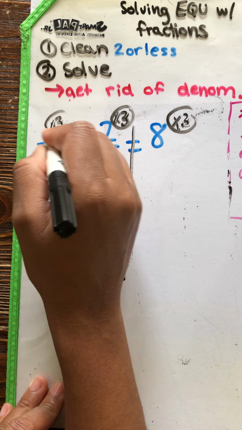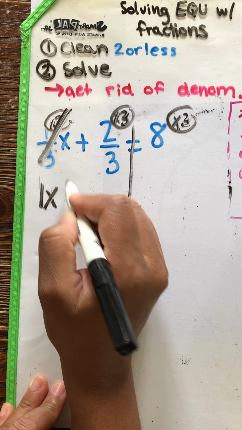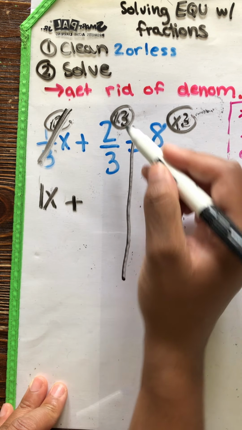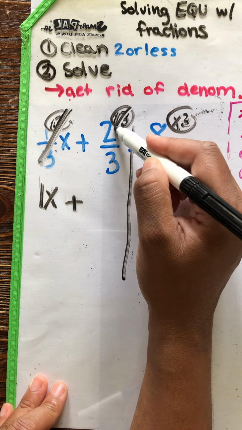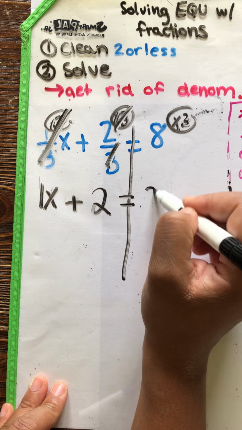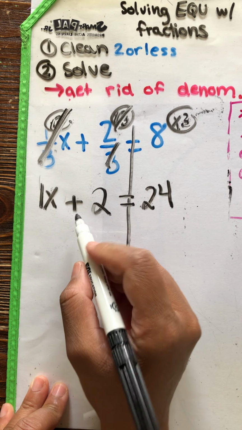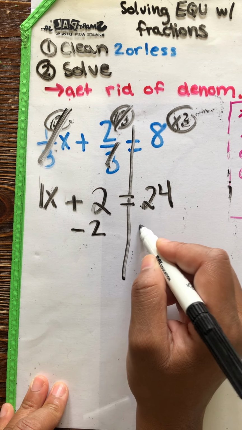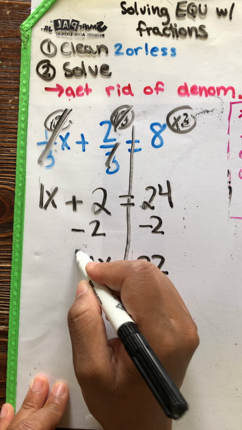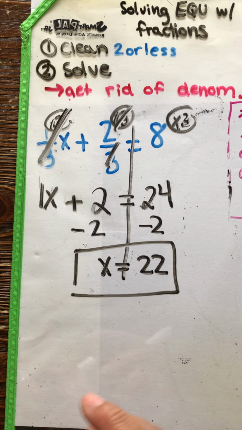All items. The top of the fraction does not change when the bottom cancels. So a times 3 and a divide 3 cancel each other out. Top of my fraction doesn't change. Check this out. A times 3 and a divide 3 cancel out. If they cancel, the top of my fraction does not change. All right. Then it becomes a 2-step equation. The opposite of a plus 2 is a minus 2. And I don't need to divide by 1 because 1x is the same thing as x.